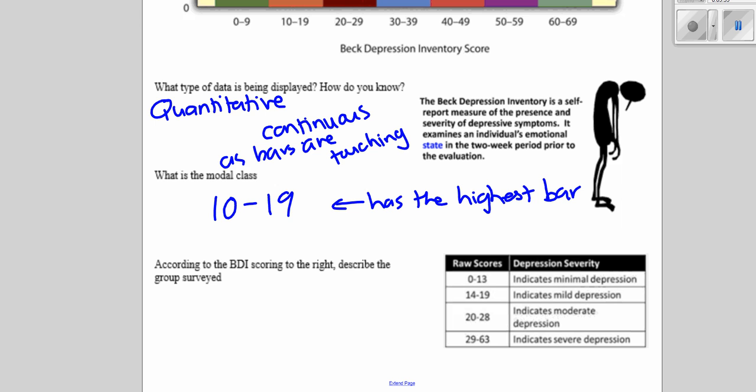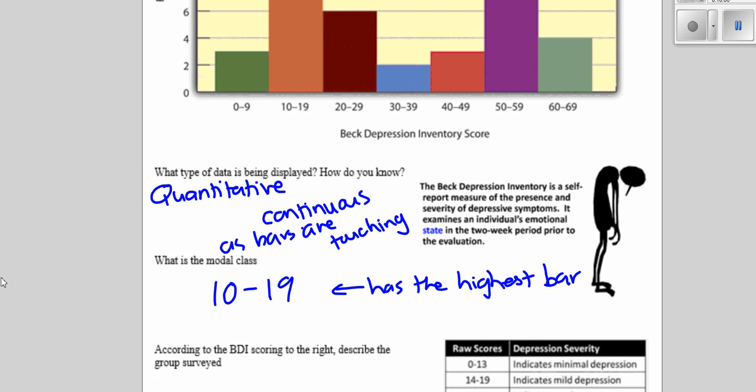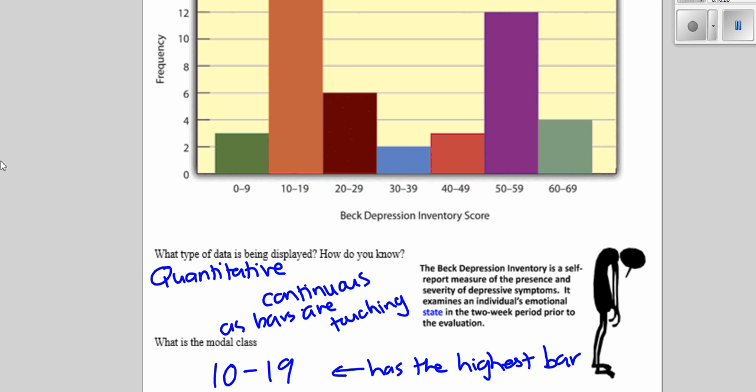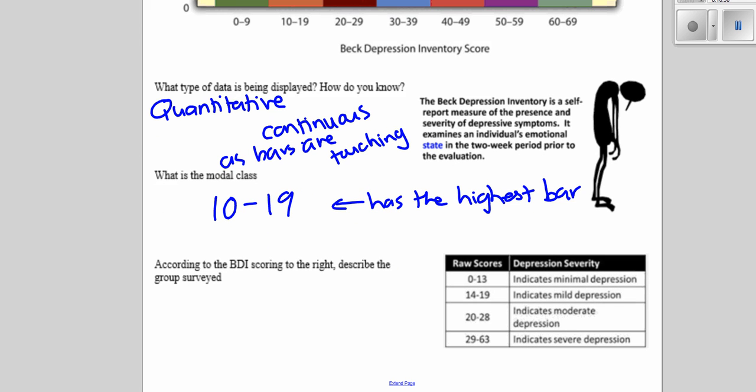Yeah, so that's one way you could say it. You could say the majority either seem to have mild depression, or what was the number for that? 50 to 59. Ooh, or severe depression. Seems to be, yeah. It suddenly goes up gradually and then bang, suddenly you're immediately severe. Yeah, that's a very good point. This is a weird thing. I must have gotten this from a different kind of scale.